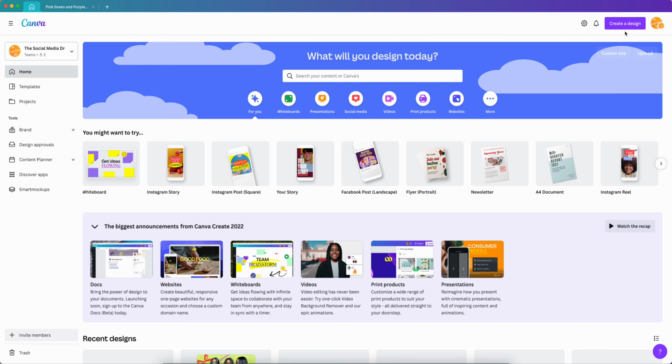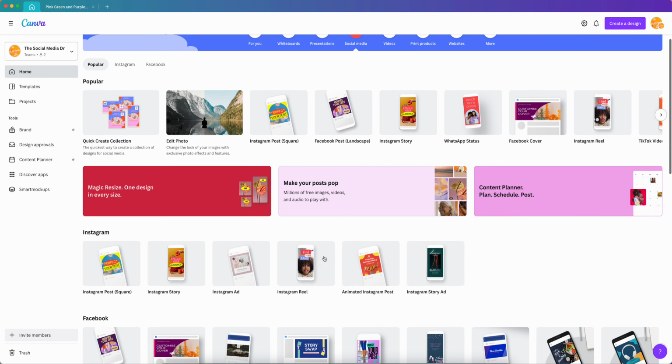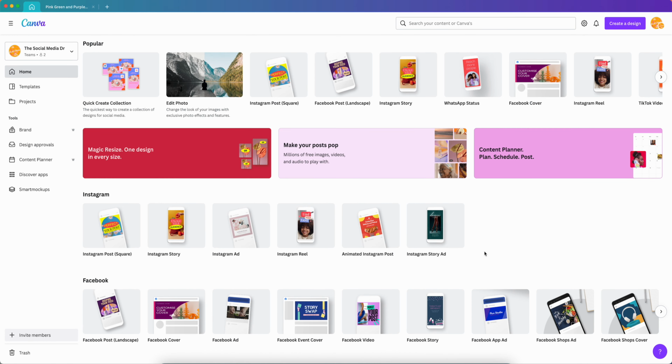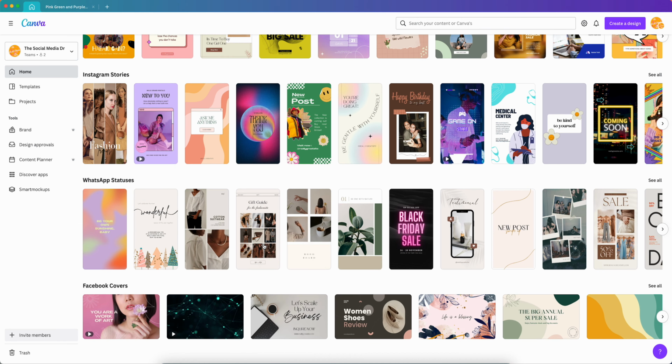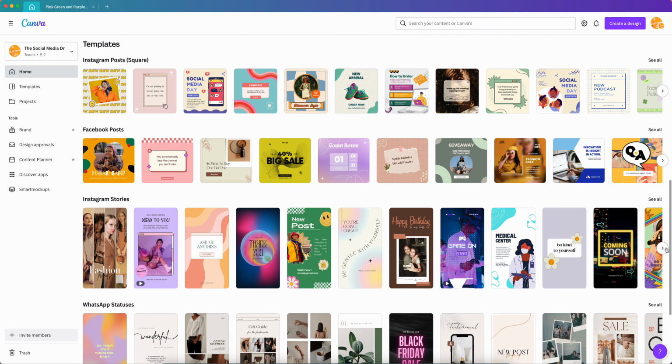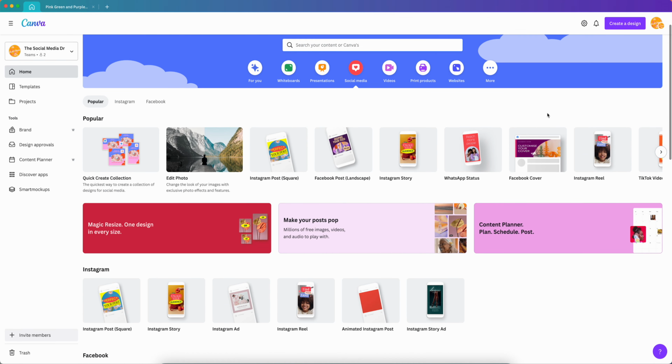Getting started, up in the top right corner, we have create a design in purple. That's where I'm going to go to always get started on my graphic. Over here, what you're seeing is different options to click if you want to see different templates. You can see all those same templates when you're in here, but these are going to show you the different sizing options along with the templates. You can scroll through here, get some design inspiration, or you can even use anything you see here and move forward with it.